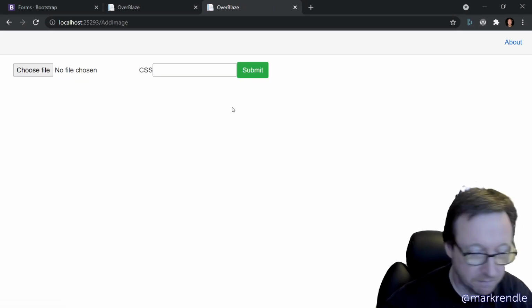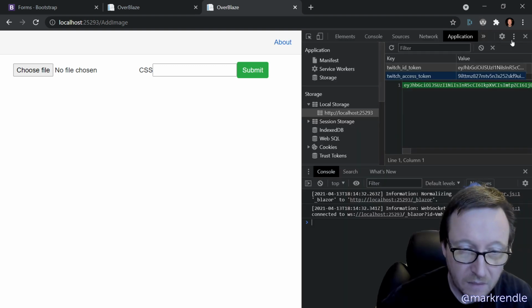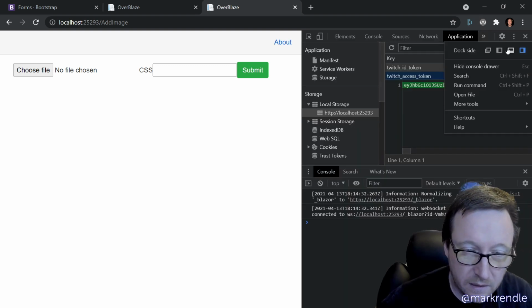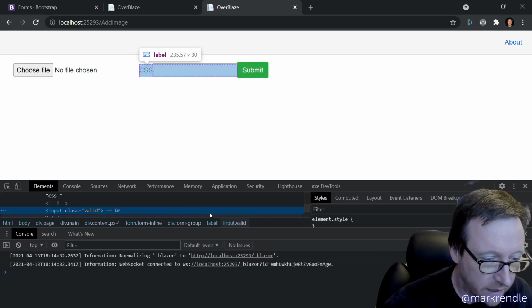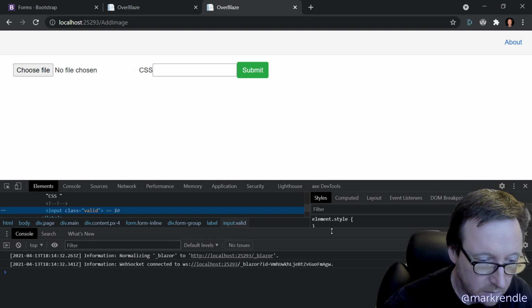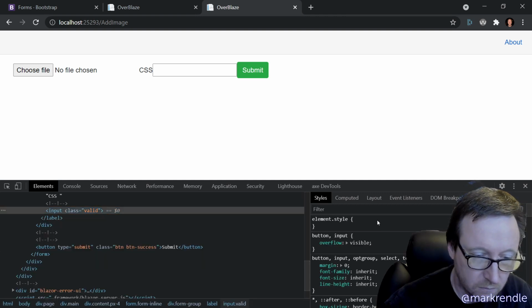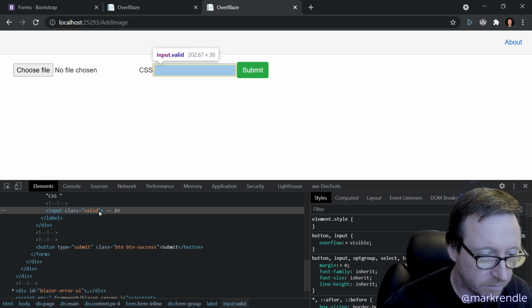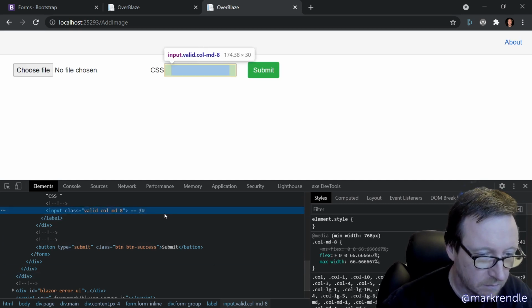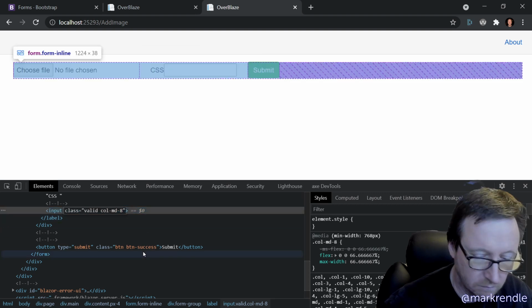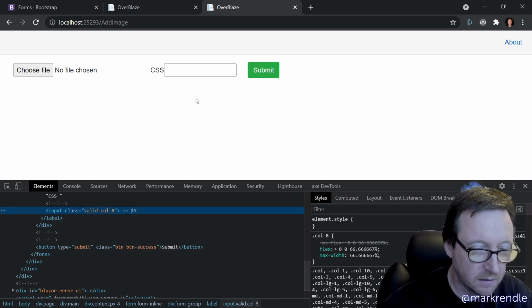Upload new image. So let's dock this at the bottom and select this, close the console, no, that doesn't do anything at all.